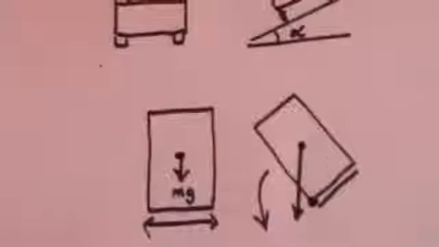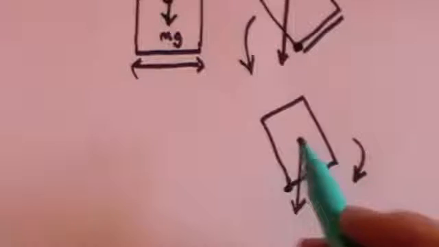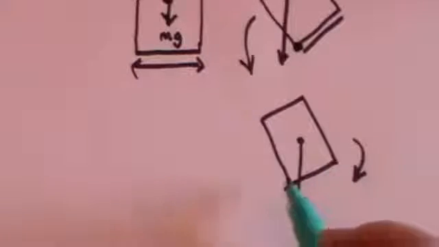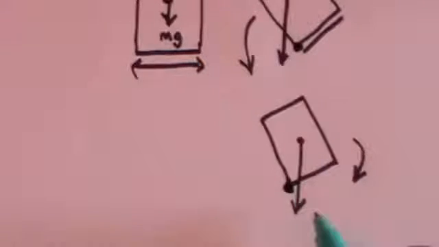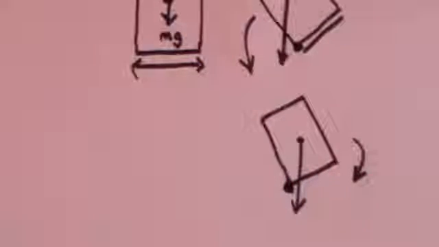So if the centre of mass is outside the base, or rather the vertical line acting down, the force acting down from the centre of mass, if that is outside the base, then you've got a moment that will cause it to tip over. If the vertical force acting downwards acts within the base, in other words, to the right of the turning point, then you've got a moment that will cause this to tip backwards again.